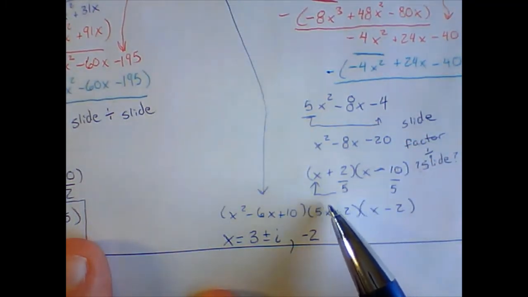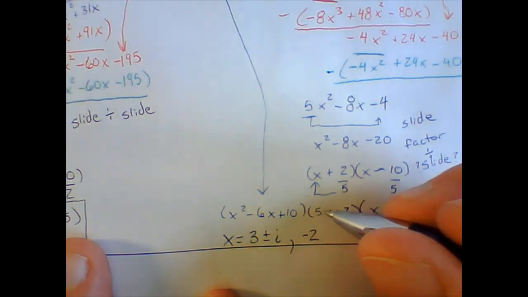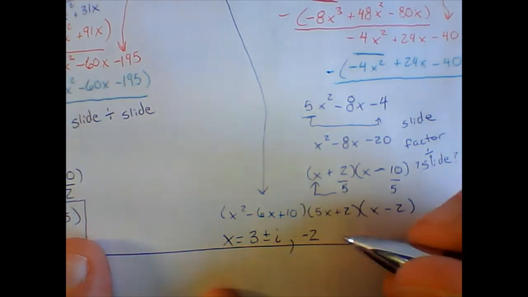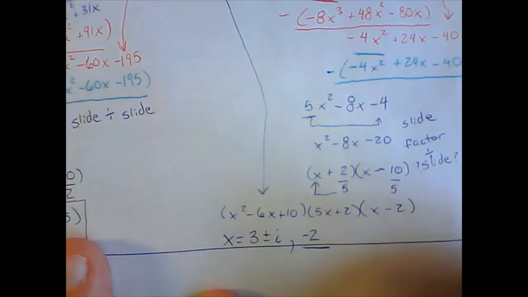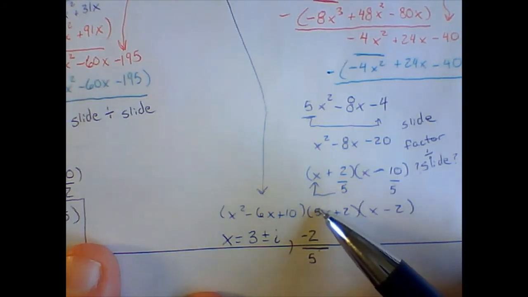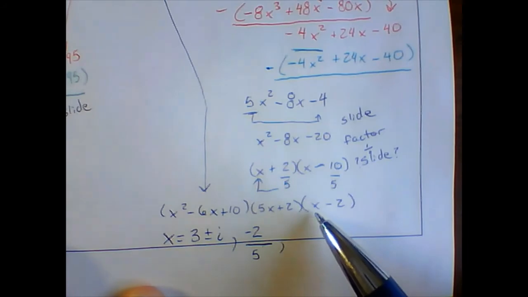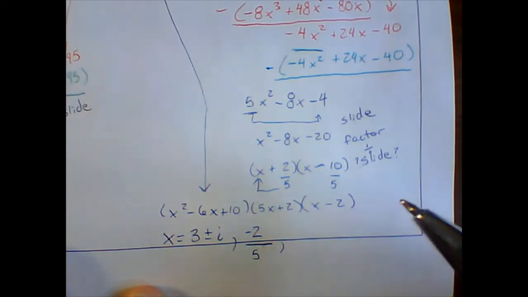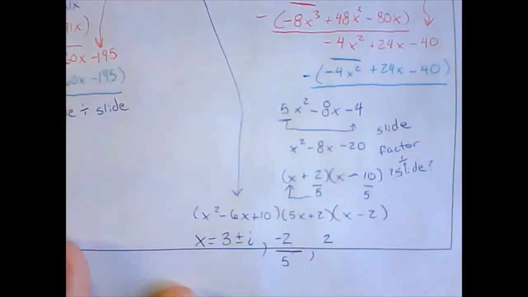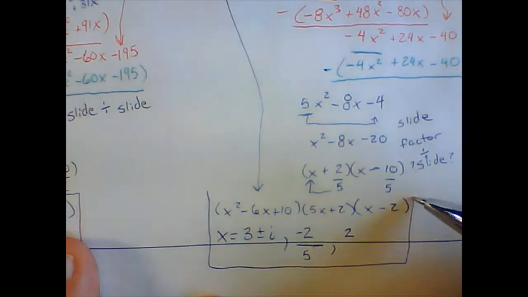So plus 2 goes to minus 2. There's a timesing 5, and that will become a dividing 5. So if you were to plug that in, top 5 hits bottom 5 and cancels, leaving you with a negative 2 plus 2, and that's where the 0 comes from, because all of these things, when you plug them in, go to 0. Okay, last parenthesis, that one's the easy one. Negative 2 goes to positive 2. So those are the answers and the factors.